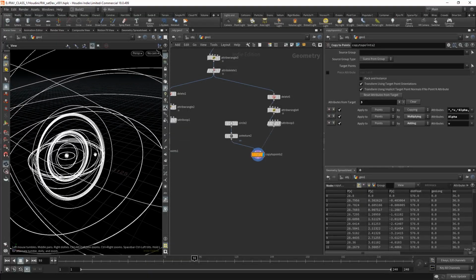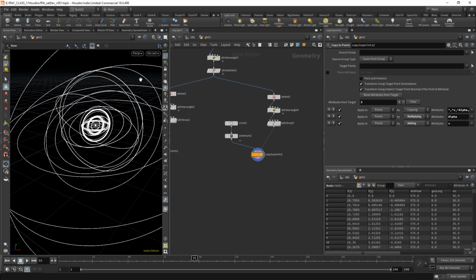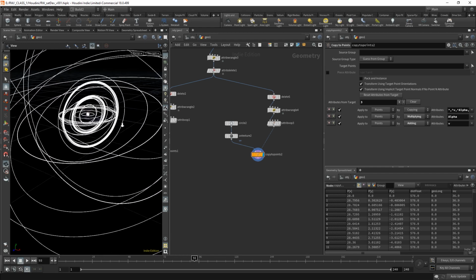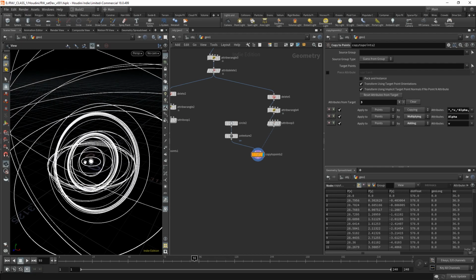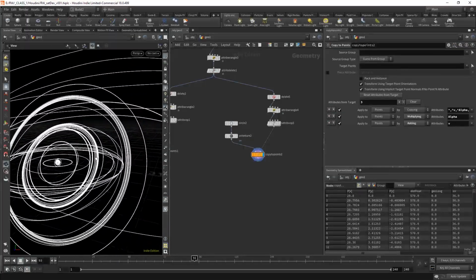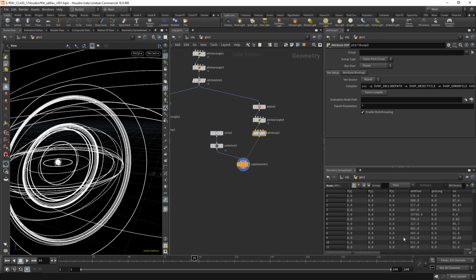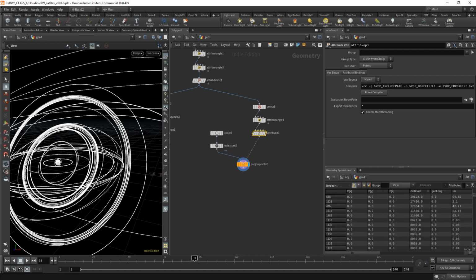Now, I took a little bit of artistic liberty with this and decided kind of early on that having these monster rings out here wasn't really working for me because it's only a handful of satellites. The vast majority of these satellites are actually in here in these inner rings. So what I'm going to do is look at this dist float value, and we've got some that are really, really big, like 330,000. That's huge. Most of these are significantly smaller than that. Here we're down into like 1,500. We get up to about 10,000 here.